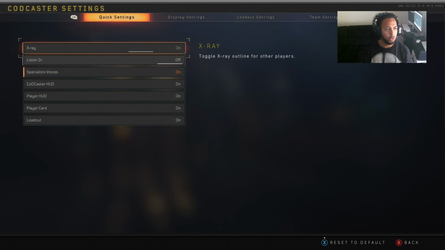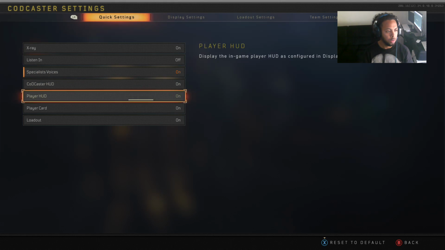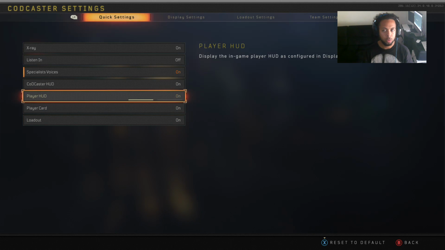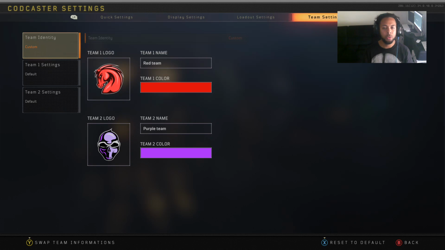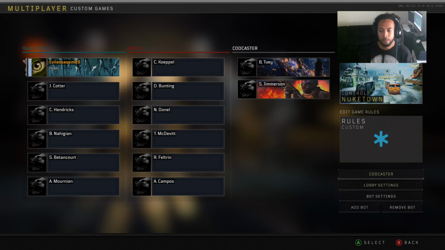Shoutcaster. You can put x-ray, you can put specialist voice on, don't turn it off, keep it on. Actually, let me see, what else? You guys can go ahead and customize this. If y'all go to team settings, like I did, I customized mine. I put red team and purple team and I put a logo on it just to make it fun. You know what I'm saying? And any other settings, you guys don't have to touch any of that.